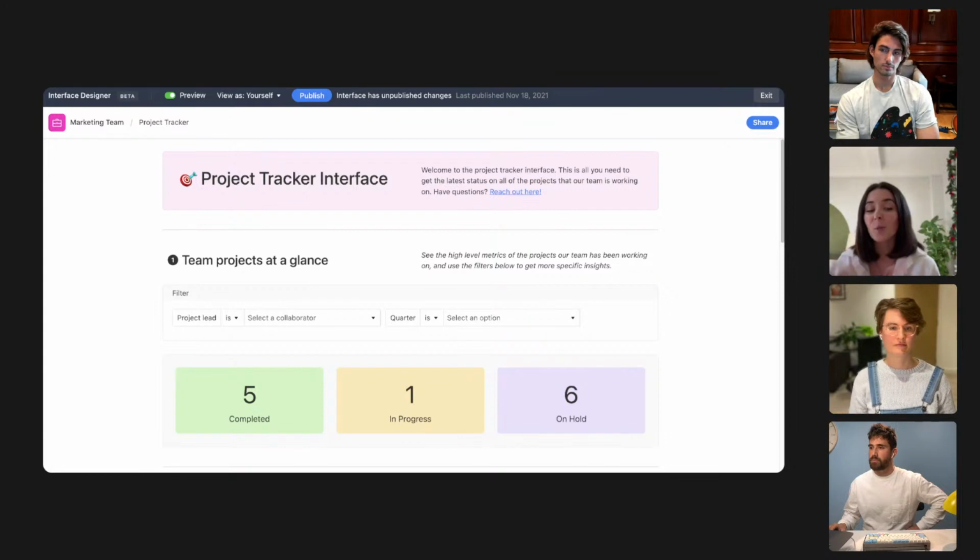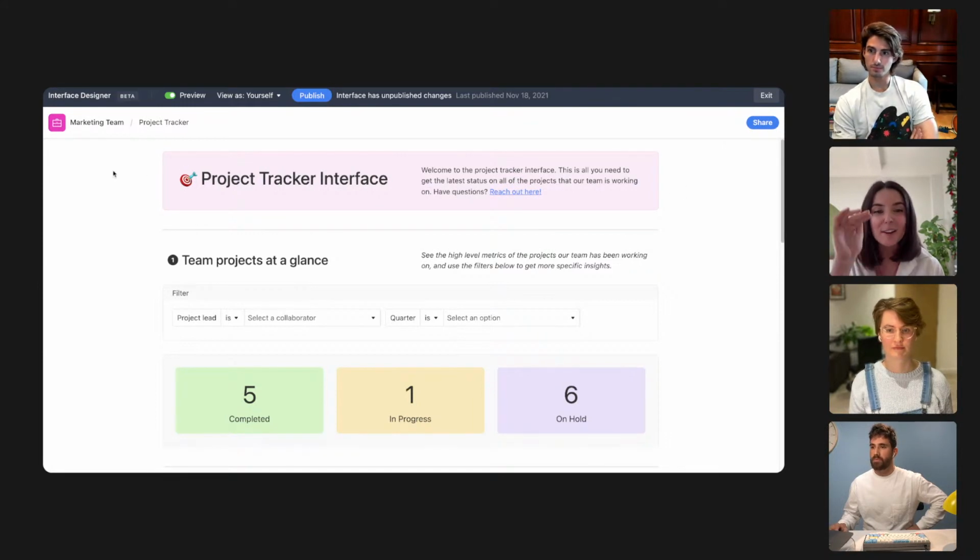And the way that you lay out your elements on the page is definitely critical to how your users are going to understand and interact with your interface. So it's really important to give your interface a sense of hierarchy. We were really intentional about that idea of hierarchy when we were building Interface Designer. And we came up with all these different mechanisms and levers that you can pull to create that hierarchy on the page. So we can walk through a few of them using the interface that Aaron is showing.